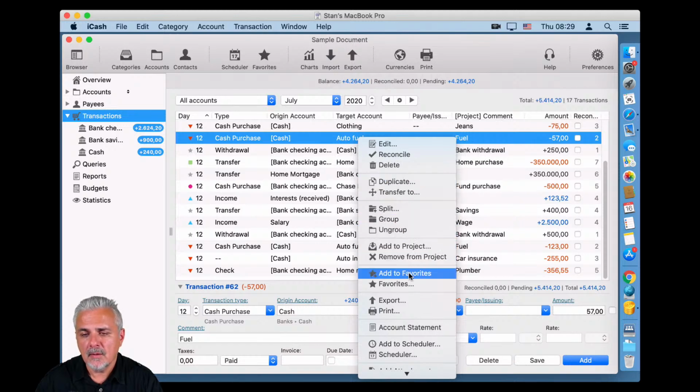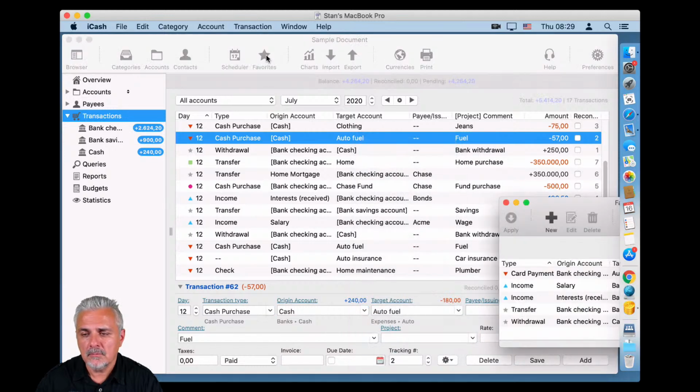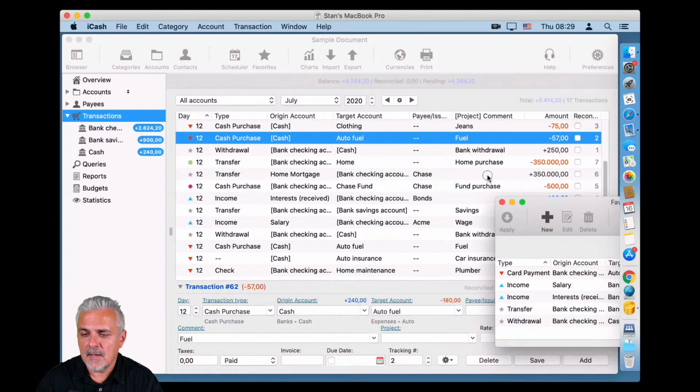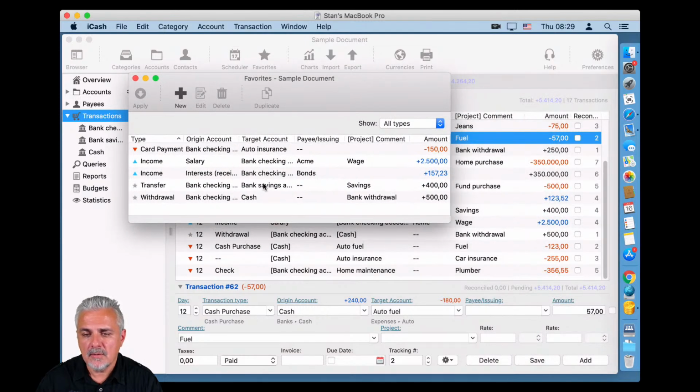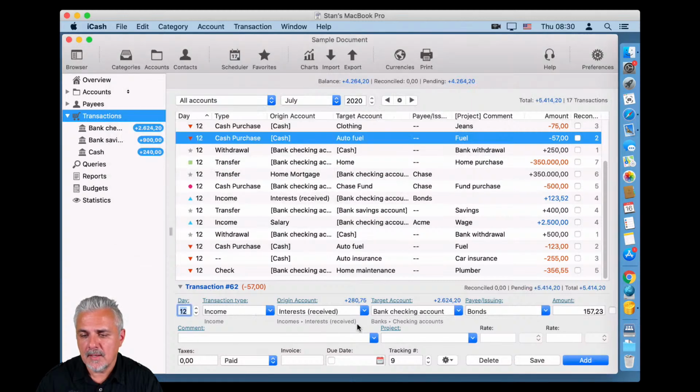Automatically, the transaction you just selected is added to the favorites. Once you have done that, the favorites are available here. You can select any of the favorites in the list and then apply, and you can see that what you have selected is automatically inserted in the transaction fields.